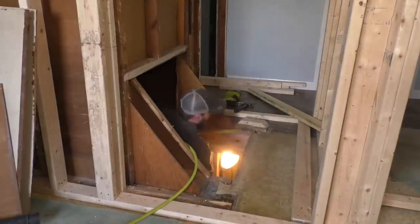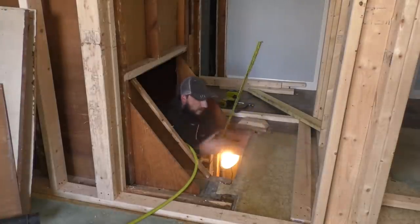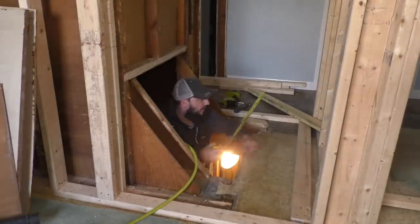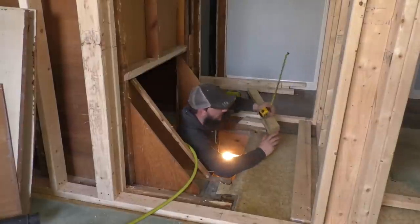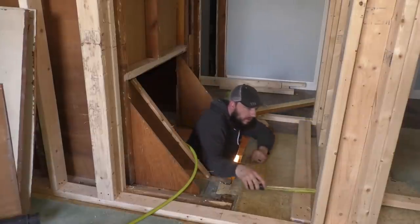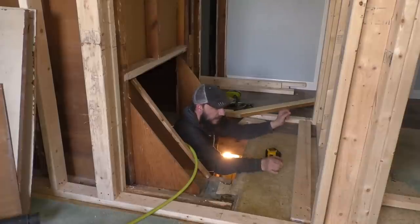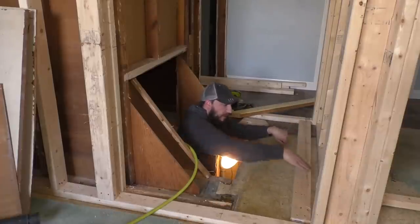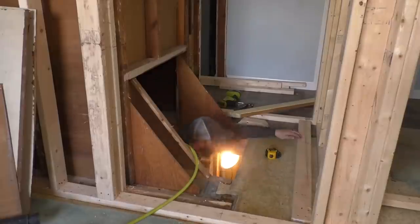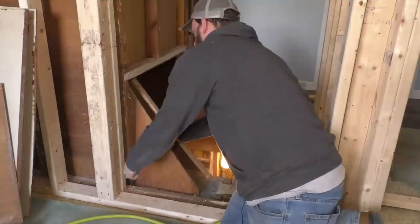Measure this one, this side, 13. And measure this again, 12 and a half, right there. Now I wanna make sure that it's even against the wall I built here. At least close. I think that's good. It's about a quarter inch off side to side, which is fine because, like I said, the plywood's going straight to this wall. So I'm gonna put a couple nails in that. I'm not gonna go crazy right now. Try and get into that. Now I can get these pieces out of the way.